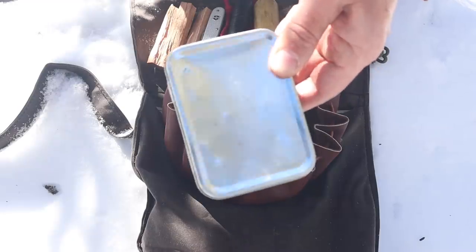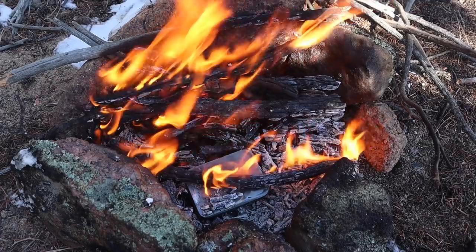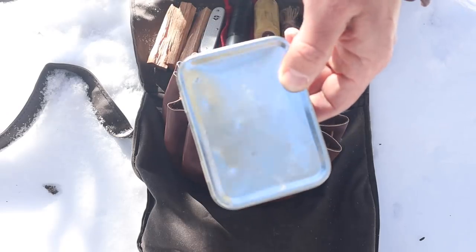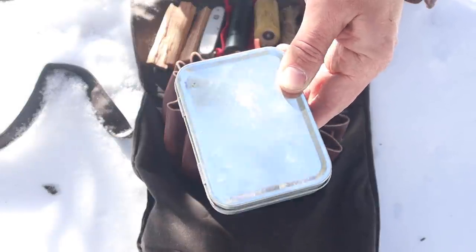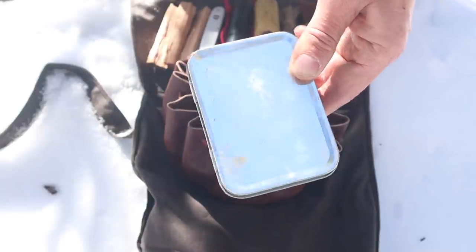We can also use this tin to char material and then contain that material while we travel and make different camps. So a small tin or tinder box to hold our char and flint and steel set, as well as other fire lighting implements, is a good thing to have in our primitive fire kit.